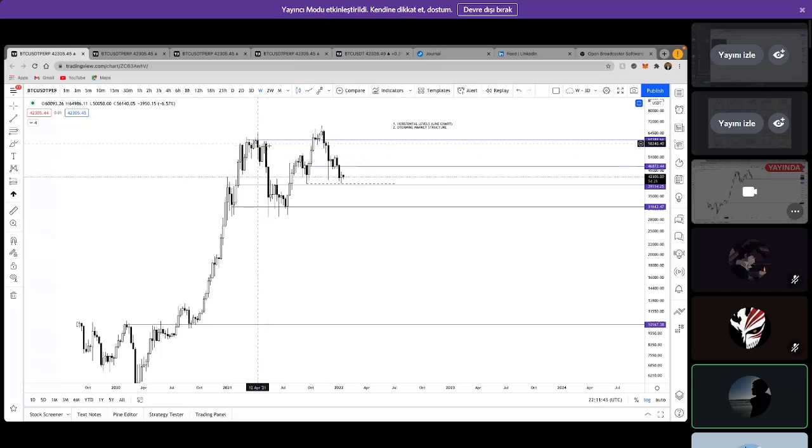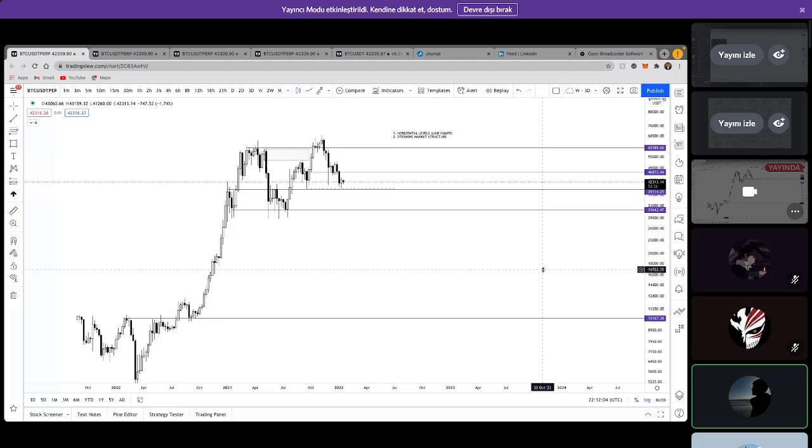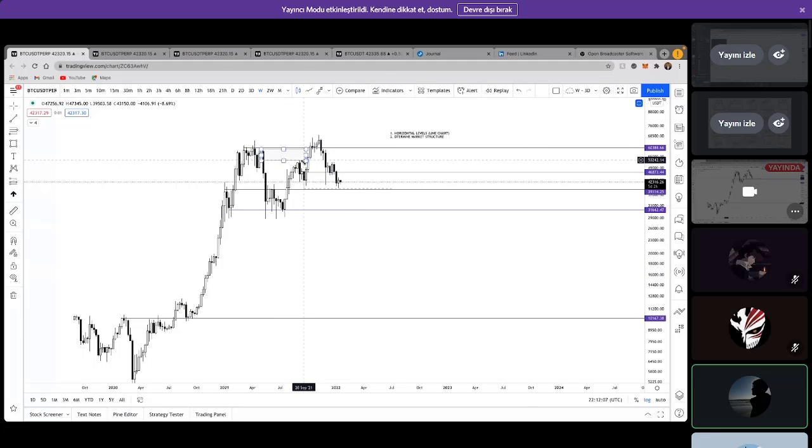Broke structure to the downside. We formed a supply order block, which was then disregarded. So you could start marking those out. You have it. Price tagged it. It led you to the flip of 39K as support. So based on a weekly time frame, you could have gotten into a trade. That's why I'm playing it. It was also an FVG gap fill. You also got it.